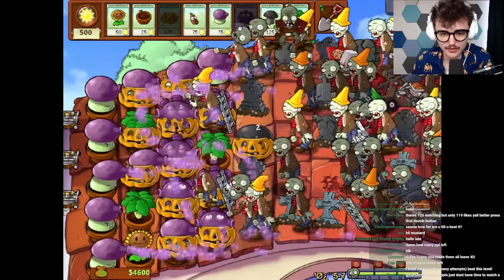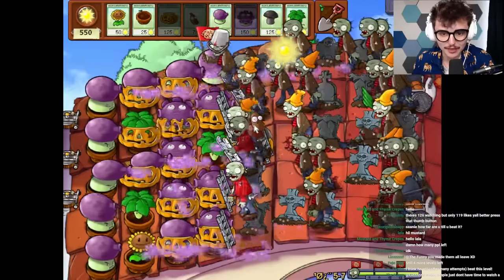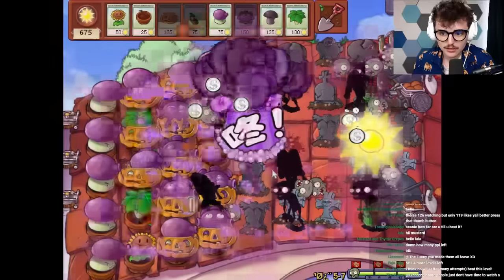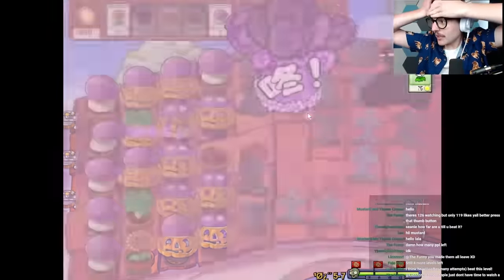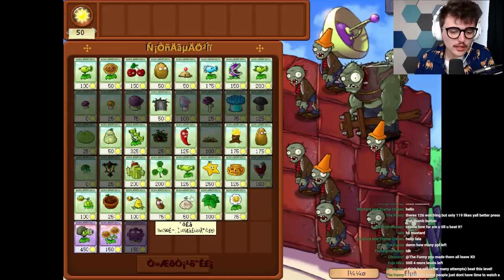Just give him a second. Yeah! Oh my god, this doom is about to pop off. Just f*** all of these guys. Holy shit. Oh my god, we're so close. Please! Oh my god. Holy shit. Oh, I forgot about the gargantuars. Oh my god, you got the whole squad laughing.